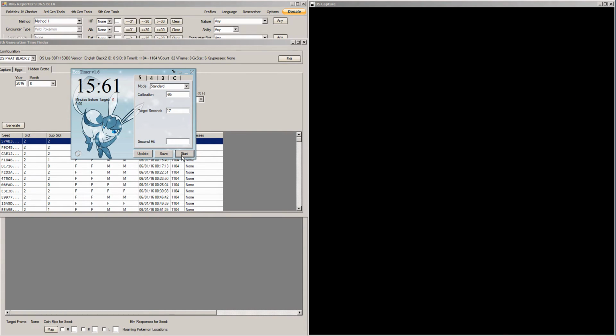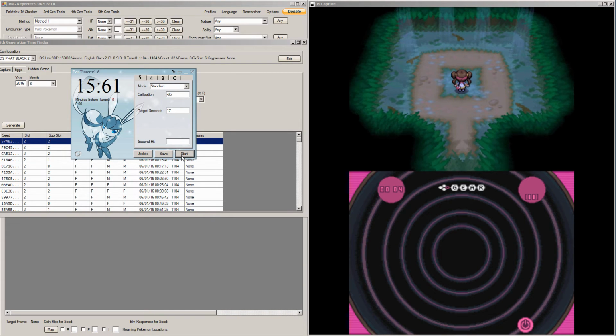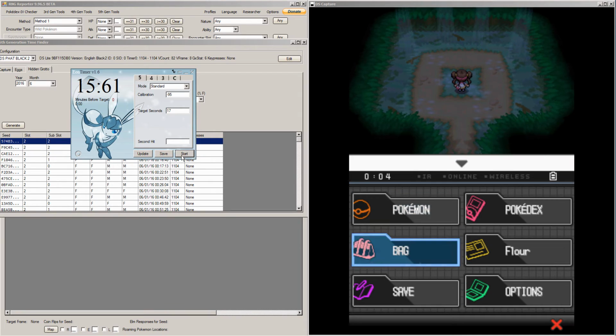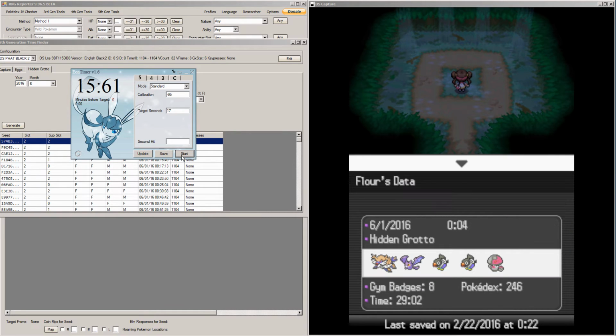And when you walk in, if your timer zero didn't get messed up, you should have the Pokemon you want. And there is my Fungus. So save in front of the Pokemon that you want, and now you have to RNG abuse its nature and its stats. So I'm going to save and turn my DS off, and then I'm going to go back to RNG Reporter and do that.